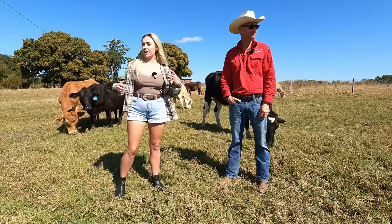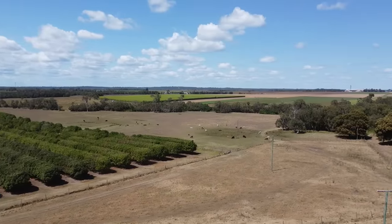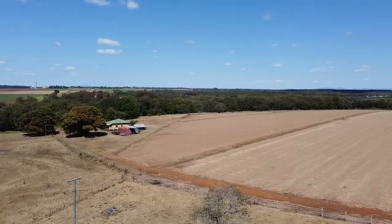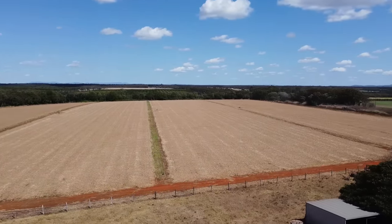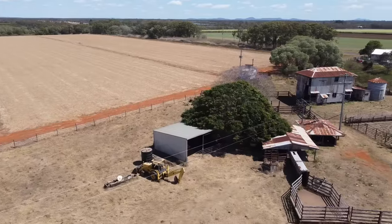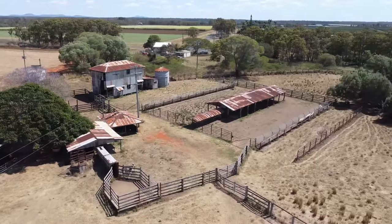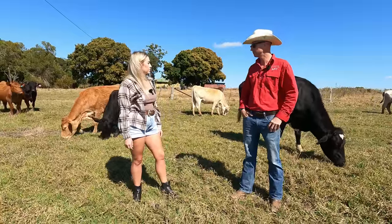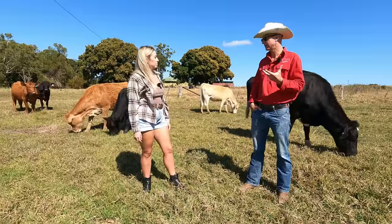So how big is your farm altogether? This is a long-term lease we've got with Bundy Sugar, and there's a couple of thousand acres — all the country that's not farmed for sugar cane or macadamia. We're spread all over the place and we operate as a bit of a cooperative. Our composite breed is called a Celera.